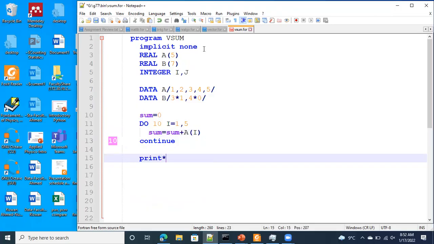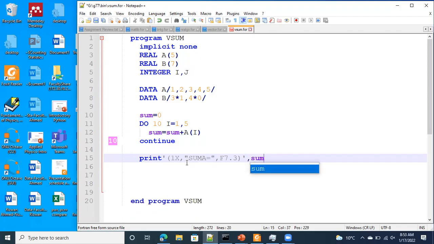So print 1x and in double quotes I write sum A equal, and the only variable, real variable, is summation. Write f7.3 and the variable sum.